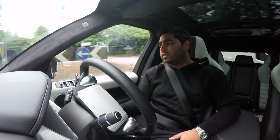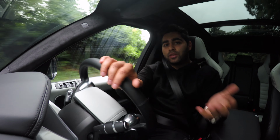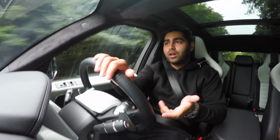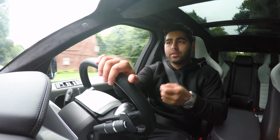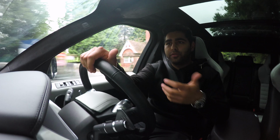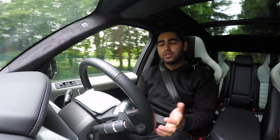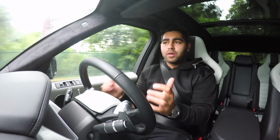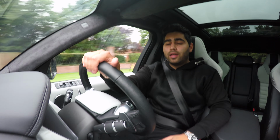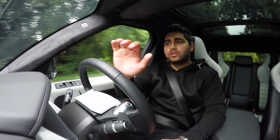So I'm going to make a few decisions in the next couple of weeks whether I am going to sell the car or not. I will have to think about a replacement for it. If anybody's got any good ideas of what replacement I should get for this car, it doesn't have to be a 4x4. I was looking at things like maybe an S63 or even an S Estate that's done up with an executive pack, really comfy, something to drive around in, because you have to imagine I've got the performance cars in terms of the sports cars, so I want something that's comfy, with a little bit of power to it. So if you guys have any good suggestions, maybe even an RS6, then let me know, drop it in the comments below. But yeah, I think I'll make a decision in maybe the next week or two on this car, whether I keep it or not.